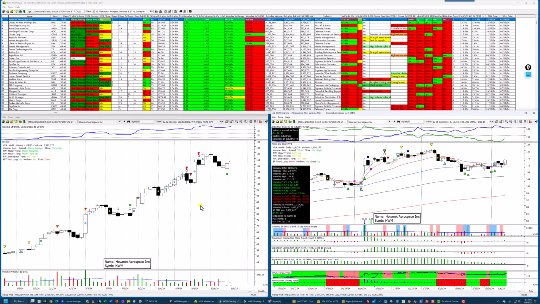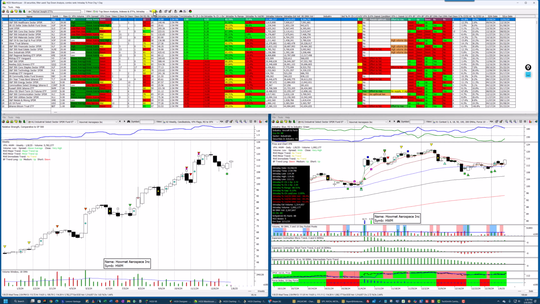This movie's getting about the right length, so I'm not going to do any more, but I think if you try this top-down method, you're going to like it, because with this one warehouse view, we get a real sense of the strength of the intraday markets, or the end of day and the intraday markets, and then if you're interested in the individual stocks within the sectors, you can just drop down to those sectors and look at the stocks. And then you can apply other scans to them, and I'll do that in another video.